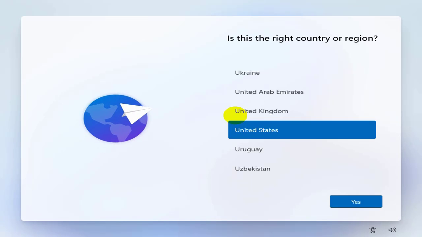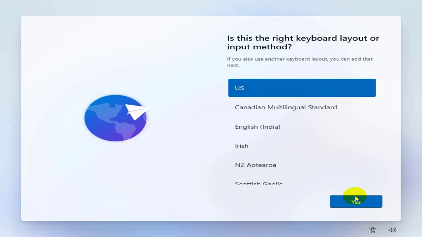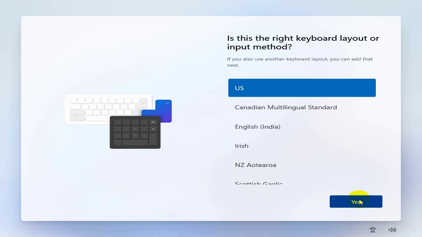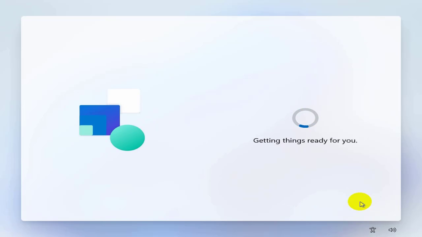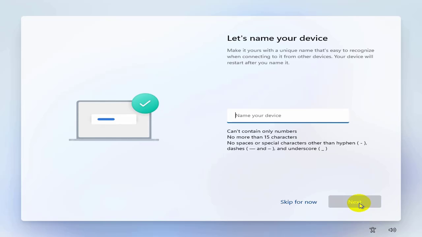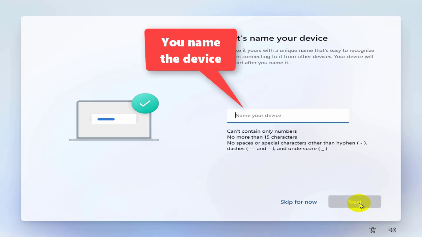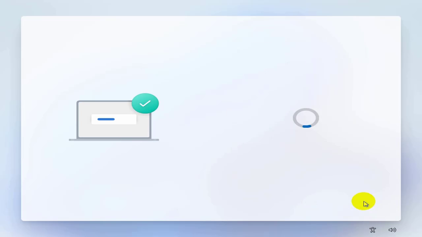After the installation, the machine will restart in setup mode. Go to the country or region option you have set as default and then choose Yes. The language of the keyboard is also the default, then select Yes, ask if you want to add more keyboards or you choose Skip to skip. The machine will check and update the setup, you wait for the machine to finish.